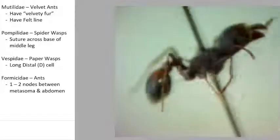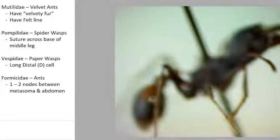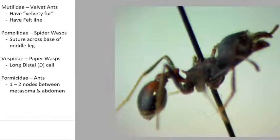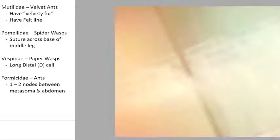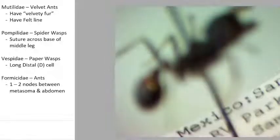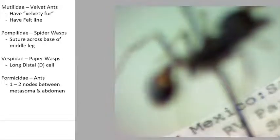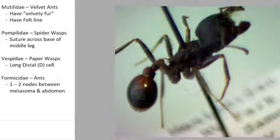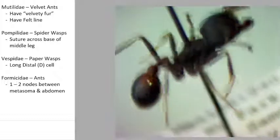And then it's lunchtime. All right, let's see. There we go. All right, sometimes ants get their legs in the way, and I know you're supposed to point ants. So you are supposed to put ants on paper points and not put the pins through them. These were specimens that I pinned a little while ago.